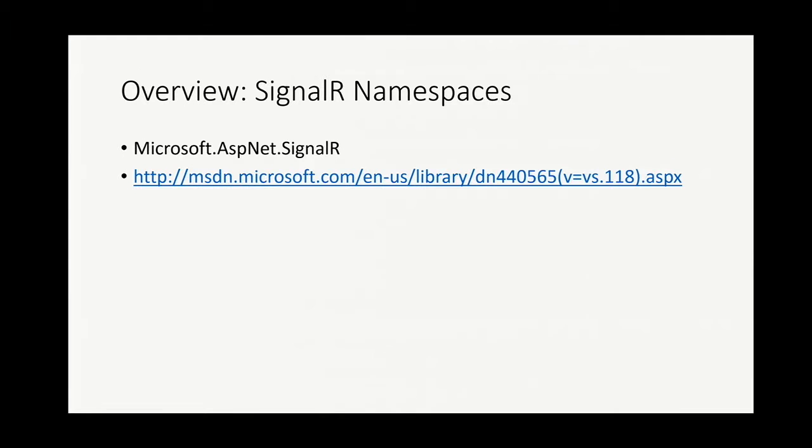We need to kind of see how it works. We saw the setup. And real quick, namespaces and big links that are not SEO'd. That's the SignalR site, or you just Google with Bing, SignalR namespaces. Microsoft.AspNet.SignalR instead of the System.Web stuff. All right, so it's a little off to the side as far as namespace goes.